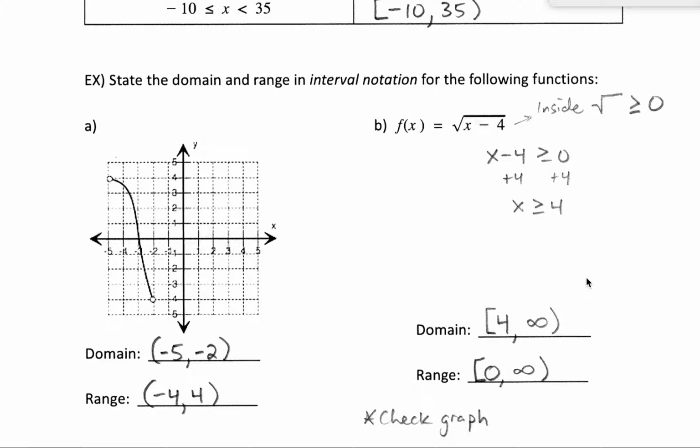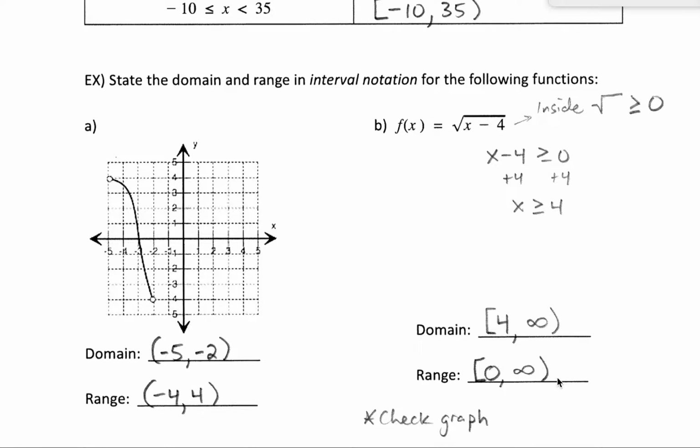If you're looking at the graph, you also notice that the outputs start at 0 because if we were to plug a 4 in, the output would be 0. And remember, we can't go any lower than that or more negative than that. So our first output is going to be 0. We can include it. And then it goes higher. I mean, it goes really slow, but it does go higher towards infinity.